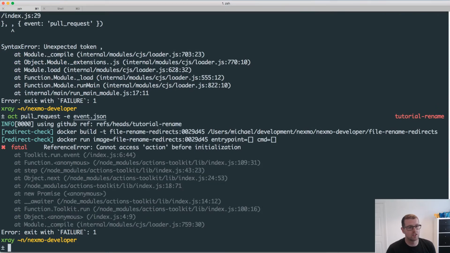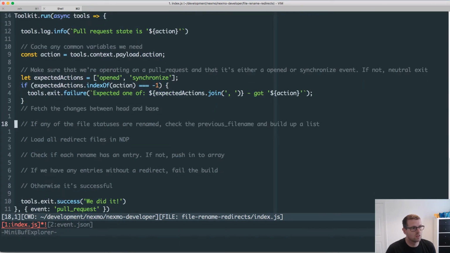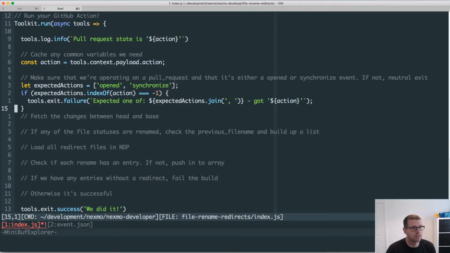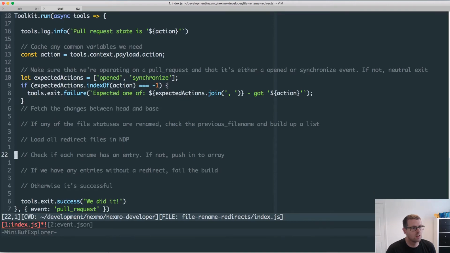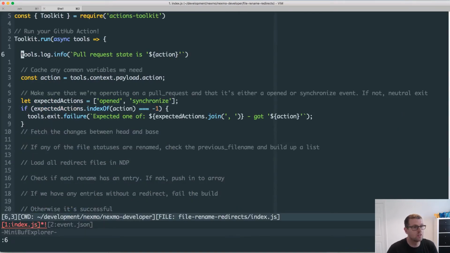Can I access action before initialization? Okay, this is an interesting one. Const action. This is not one that I've had before, but line 6.